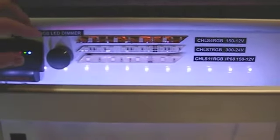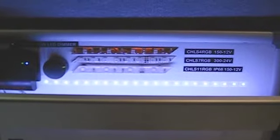Now I'm going to turn the knob and we'll go to the 24-volt, 300 LED. As you can tell, much brighter — we have twice the lights and we're pushing twice the voltage. It's RGB, so you have all the colors of the spectrum. You can blend and mix to get any accent that you like.